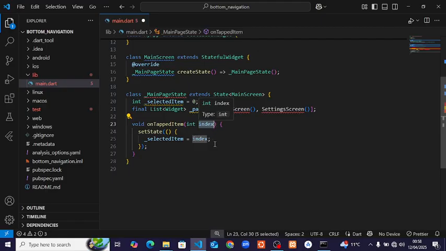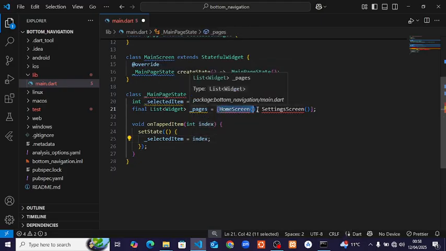Then from there, when I select item 1, it's going to pick that value and assign it 1 here. And we have said that now the selected item, whenever it changes, is going to pick that new value and equate it to the selected item. So meaning when I pick 1, the new selected item is no longer 0, it's going to become what? 1. So when I assign 1 here, it's going to come within my array, and it looks for that particular screen which is occupying position what?